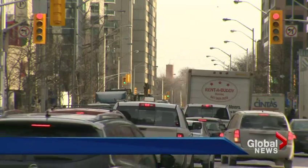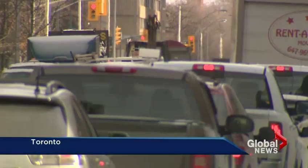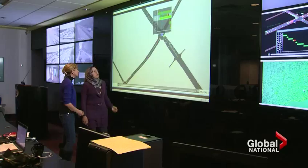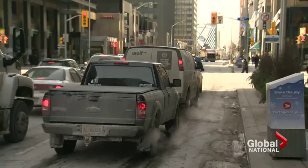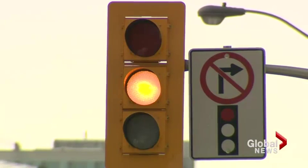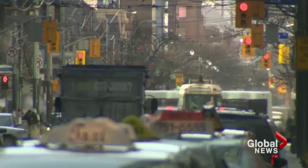It can be enough to make you want to scream — stuck at endless traffic lights during rush hour. When the queue gets longer, the green time will be extended. Now, University of Toronto researchers have developed smart traffic lights, and the first virtual test on 60 Toronto intersections found they can cut wait times at lights by 40%. Currently, most traffic lights are on timers or controlled by an expensive centralized network.